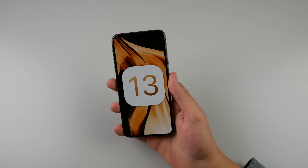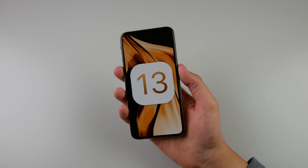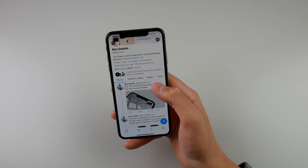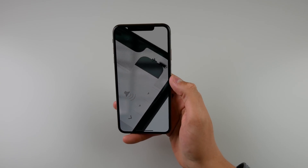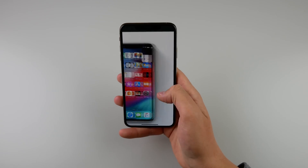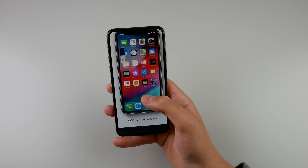As a little bonus for those who stick around to the end — there was another iOS 13 leak today showing the new volume indicator. Right now on iOS 12 it goes over your screen, which is pretty ugly. Venya Geskin on Twitter has a pre-release version of iOS 13.0 from an early March build that shows the new volume indicator. It appears in the top right and looks a bit see-through, so you can still see the icons. He also shared his guess for what the final design might look like.